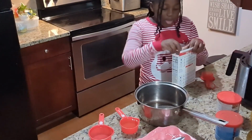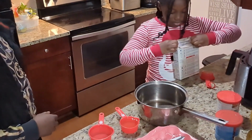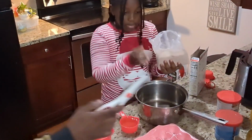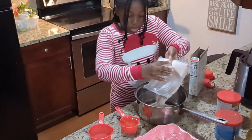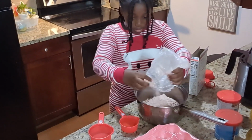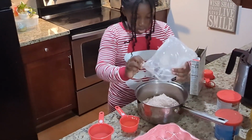First up, we got the cake batter. Open the cake batter. Take it out. Okay, that's how you do it. You already opened it. And then, you don't need scissors. And then put the cake batter in your pan or your mixer, whatever bowl you chose to get, put it in. Okay. All right. Next up, we're going to add the oil.